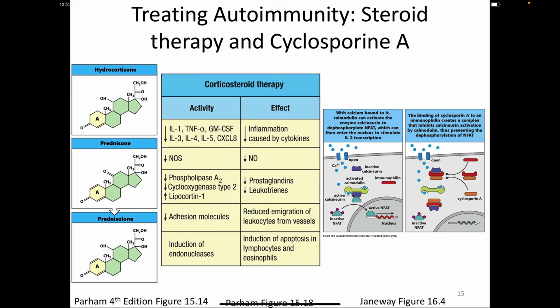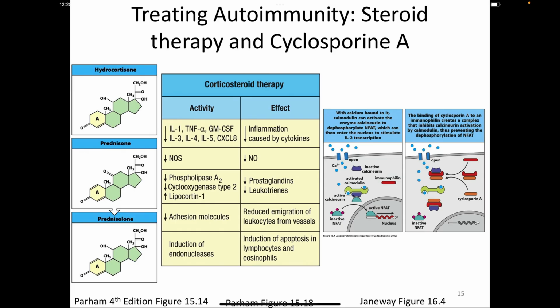So I also want to talk a little bit about treatment for some of the other diseases that we've talked about, specifically thinking about autoimmunity for a second. We've already talked about some autoimmunity treatments, specifically using things like steroids or cyclosporin A. And they're all great. But with steroids, we're getting super broad immunosuppression. We're suppressing all sorts of aspects of the immune system in a whole bunch of ways, with prednisone or something like that. When we use cyclosporin, we're doing a little bit better.